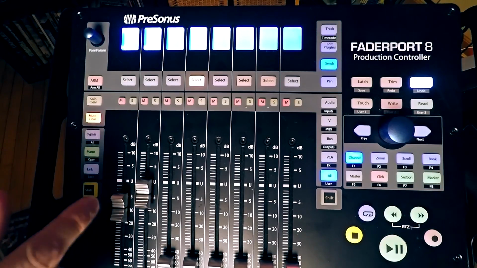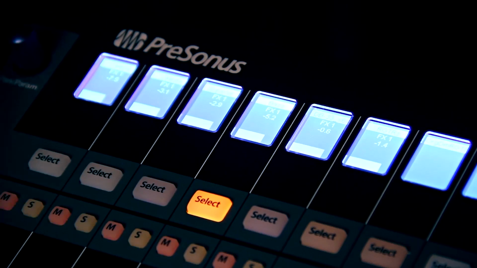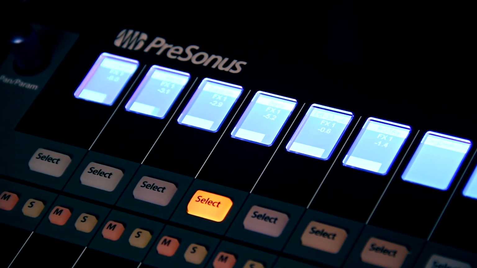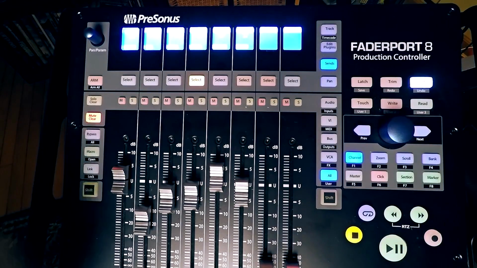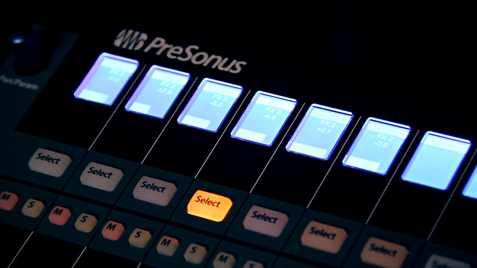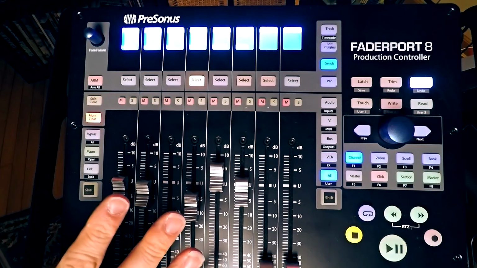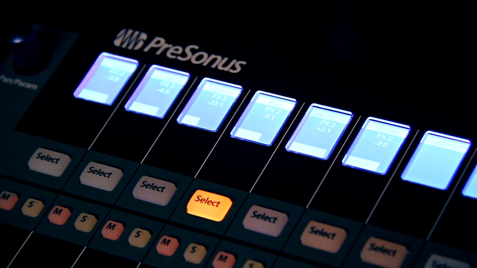Or you could take kind of a macro view of it, so to speak, and I can hit the sends button one more time. Now I can see a layout of all the different tracks that are sharing that effects 1 send, and I can just adjust whatever I need. And of course, another hit on the sends, now I'm in effects 2. It's so easy to use these send features, especially on the Faderport 8, and get really quick headphone mixes. If I'm working with some people in the studio, they need phones, I can dial in something really, really quick, and we're off and recording.